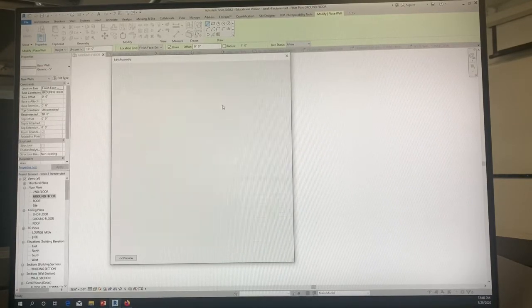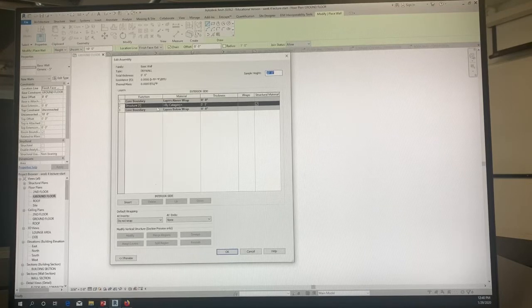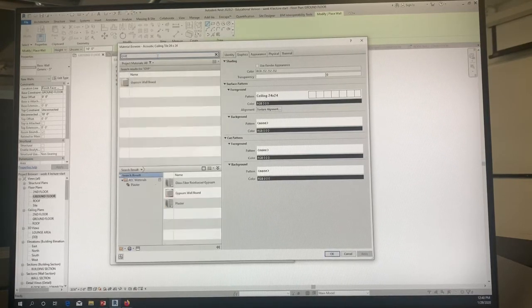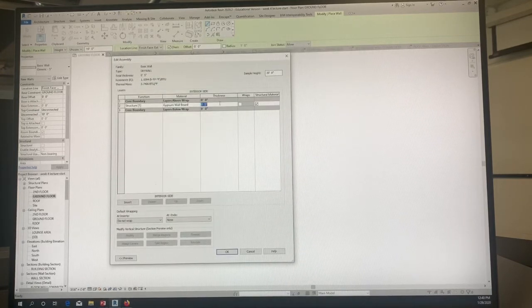Edit your structure. And then right here, I'll call it structure because it actually is its own entity. Then I go in here, go to your material browser. Look for gypsum wallboard, right there, and set it to 0.5 inches, half an inch.